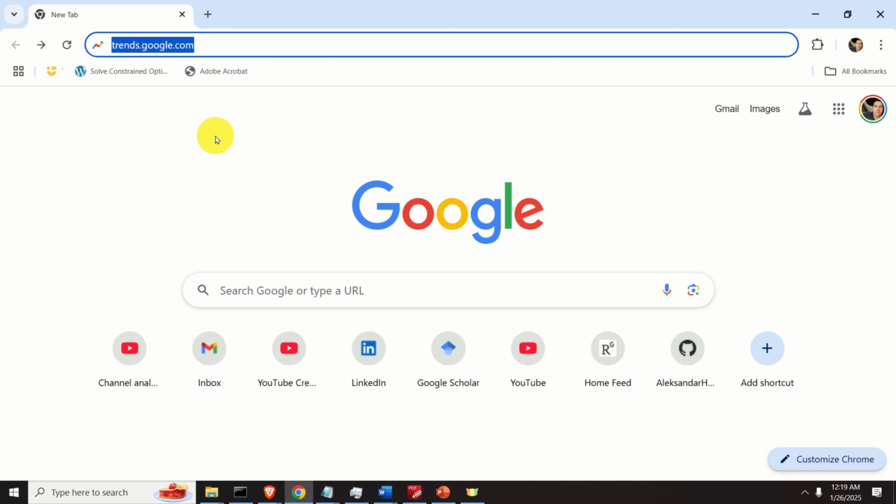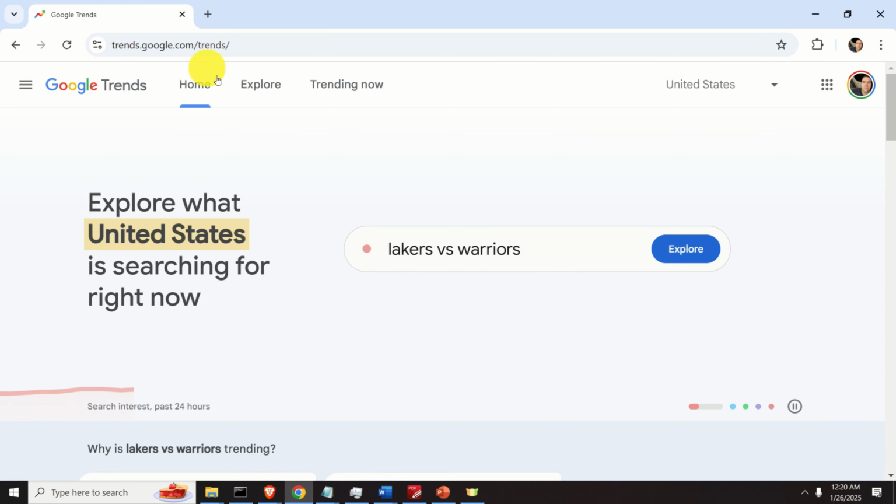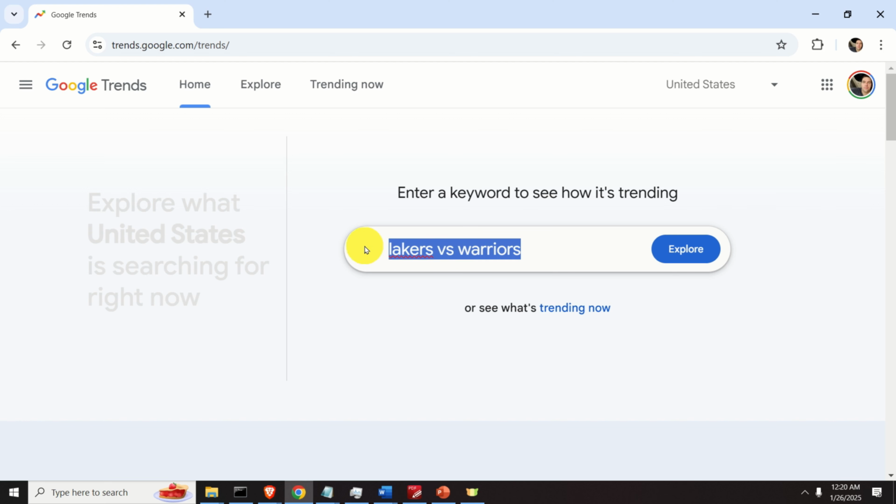To open Google Trends, simply type in your address bar trends.google.com and press enter. And voila, look what will happen. Very important window will open. And over here, you can just type the word or a term that you want to search for and to reveal the interest. Also here you have Explore and you have Trending Now, which are also options that I will cover later on in this tutorial.